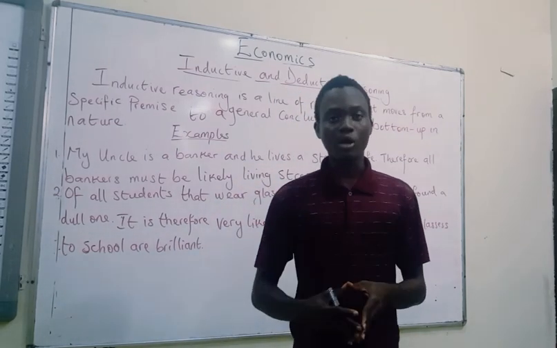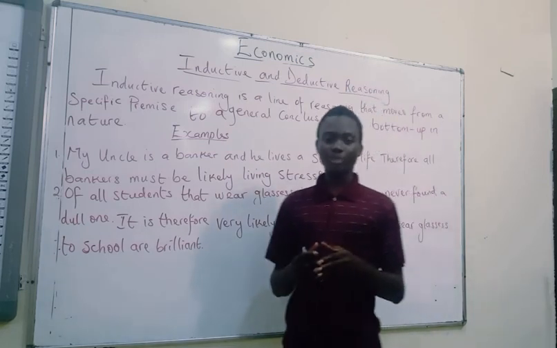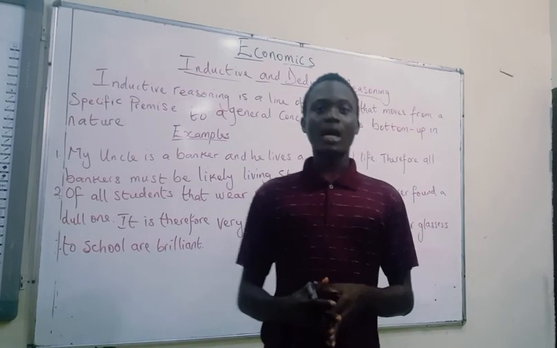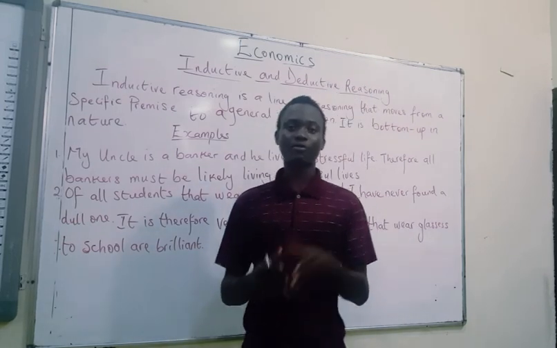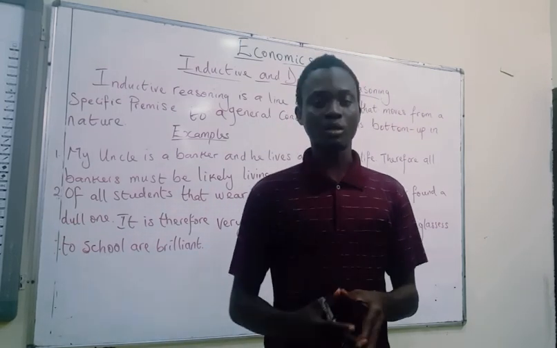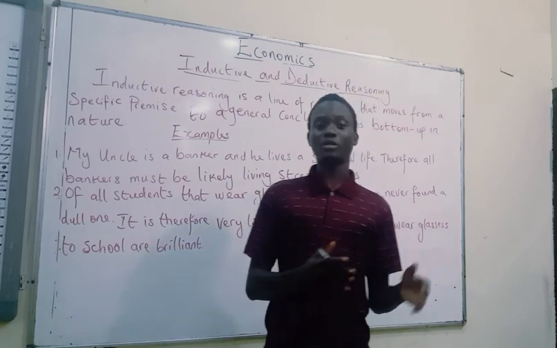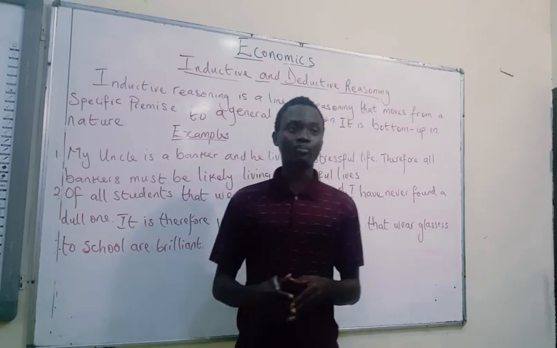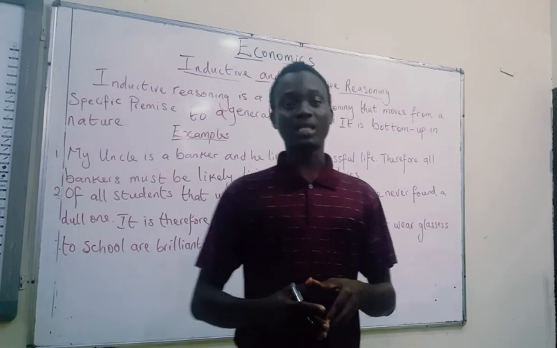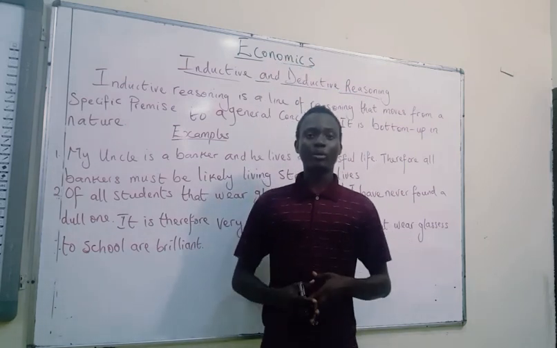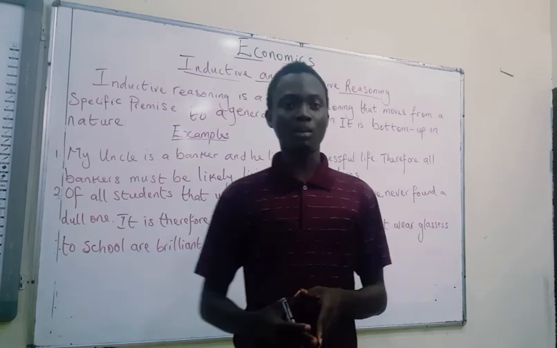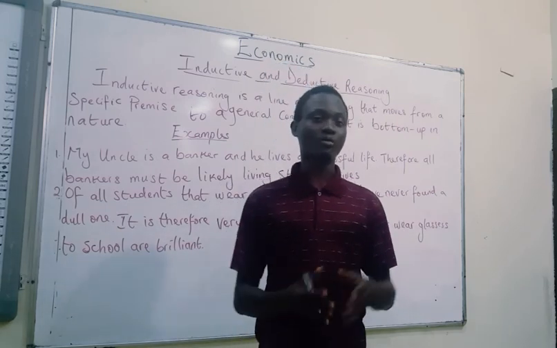For an individual along the line of inductive reasoning, a premise is made based on a sample, and then the premise based on the sample is used to generalize for the entire population. A sample is simply a fraction of a population. Let's say in an economics class there are 100 students. If you want to take a sample, you might only take 20 of them. So 20 happens to be a sample of the entire 100.